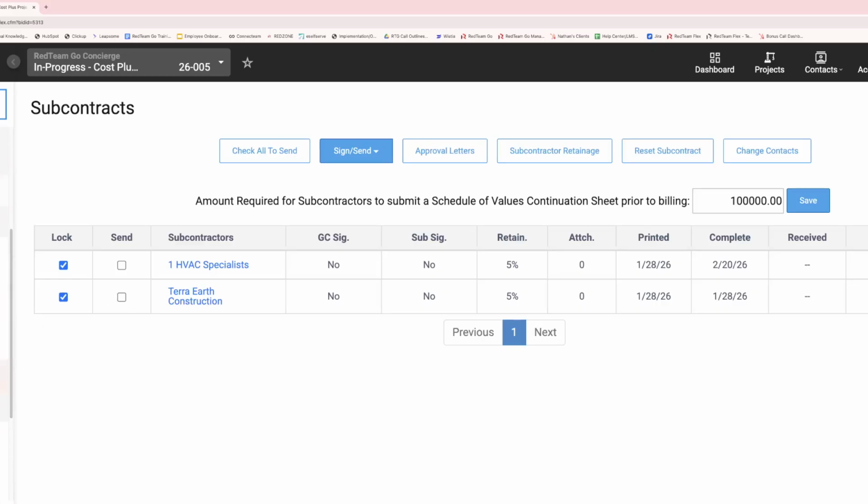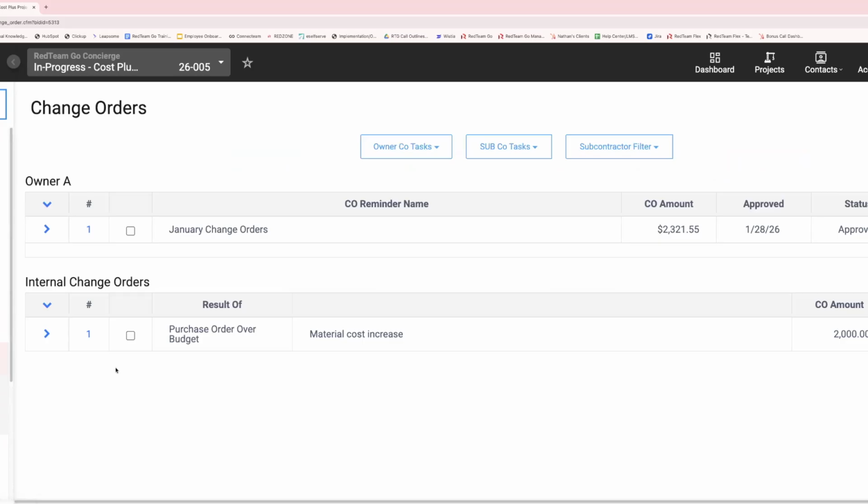So all I'm going to do is jump in here to change orders, and then I can create a sub only change order. The reason I'm going to want to do that is so that I can keep the subcontractor moving, and then keep track of all those sub change orders. And then at the end of the month, I can create one owner change order that includes all of those sub change orders.